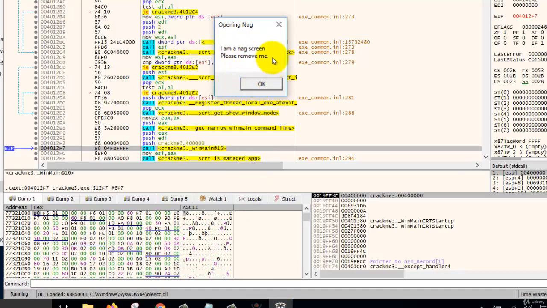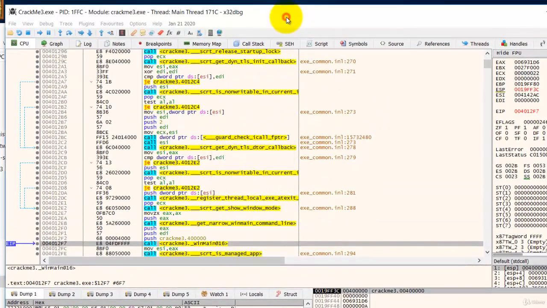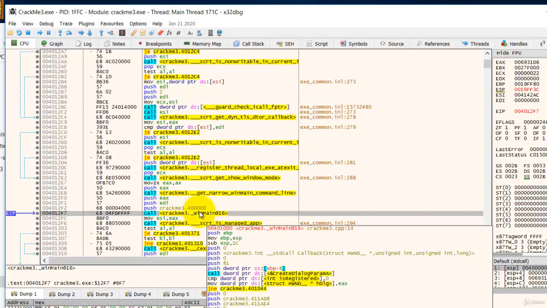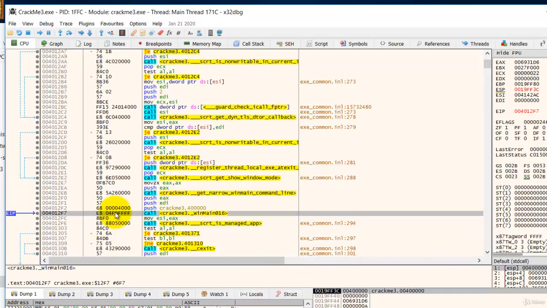So now the opening nag is shown. Now we know that it is this call which caused the opening nag to be shown. So we have to put a breakpoint here and then rerun it, and this time when it breaks here, we will step into it using F7.